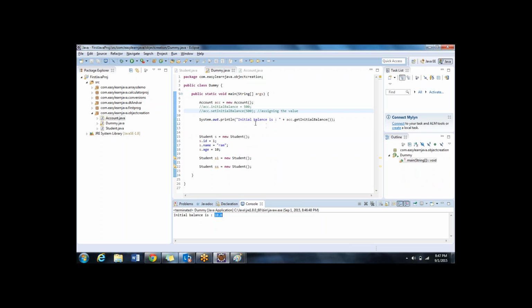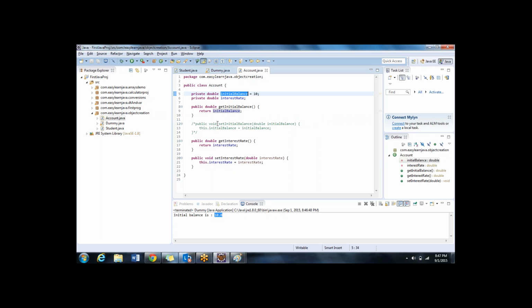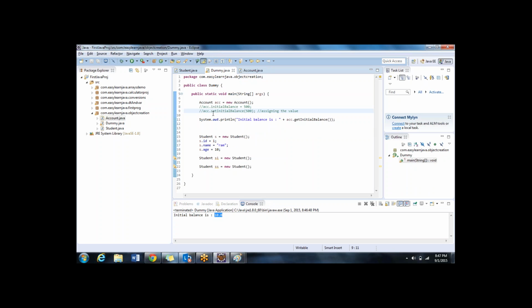Did you notice here, team, I am trying to give access to the outside world. If I want anyone else to change the initial balance, I can use the setter method. Now I can use line number 9 and set the initial balance to 500, and if I execute this, the initial balance is 500.